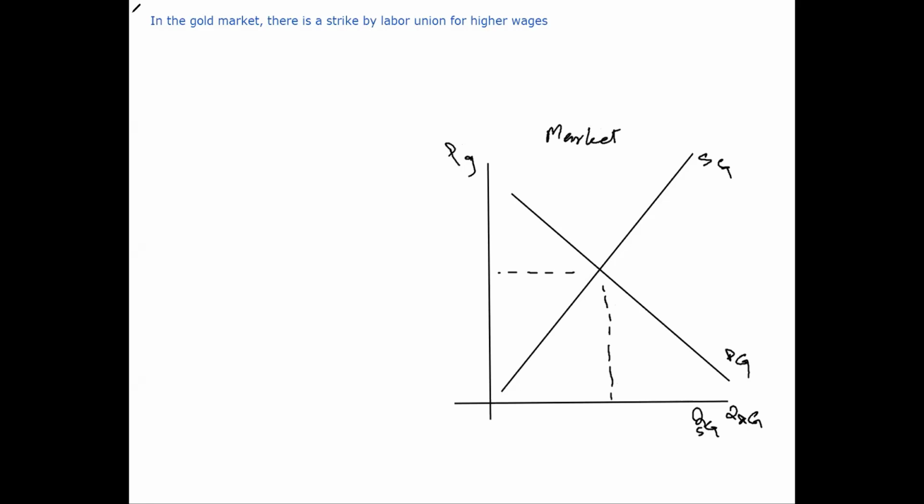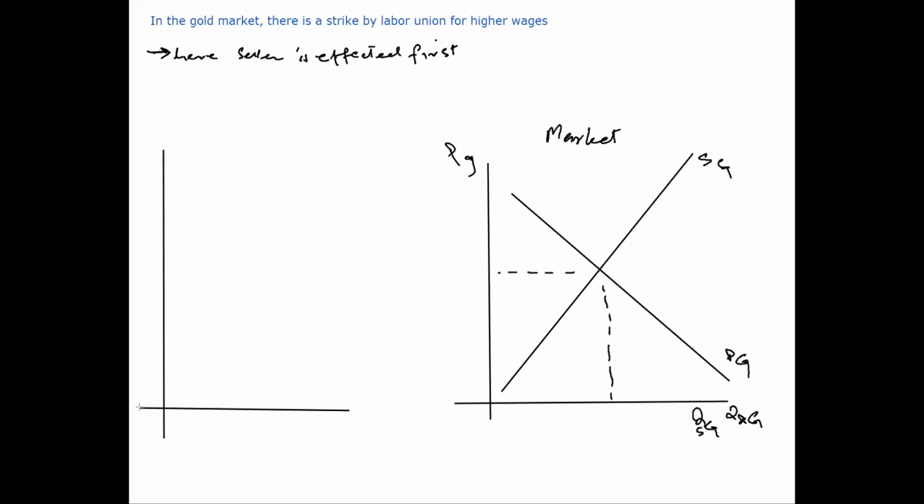First of all, you need to discuss who is affected. Here the laborers are actually providing services to the seller so that they can produce. So the seller is affected first. It means we have to come from the producer equilibrium. So let's draw the producer equilibrium case here. This is the demand and supply, and we have already discussed that the producer comes from the production possibility frontier. So I will draw the production possibility frontier here.